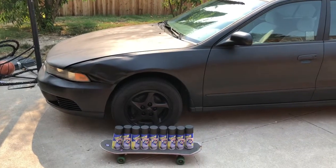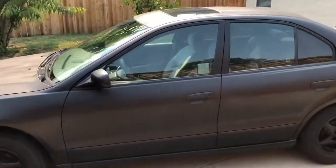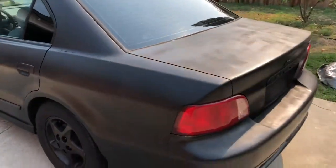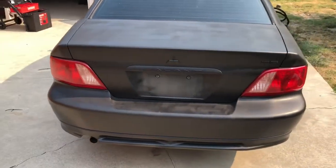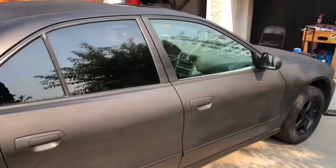All right, here we go. The end result. 9 cans. It's murdered out. We did the rims too. All done. Anybody can do it. Fun dipped out right here. Easy. 4 hours and 9 cans later.